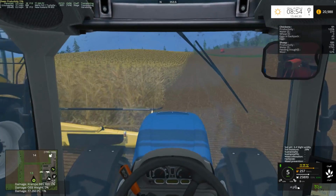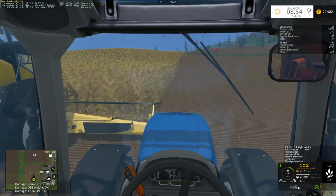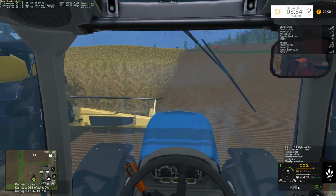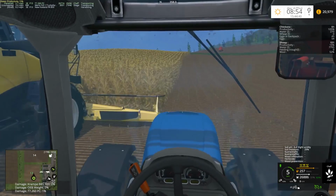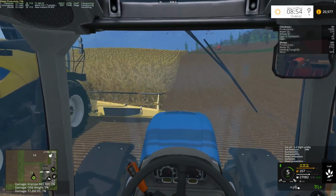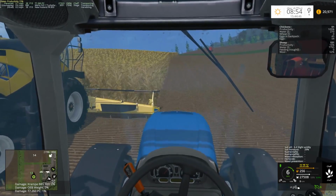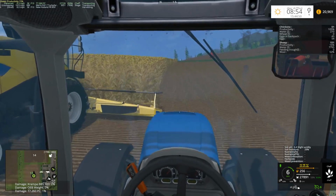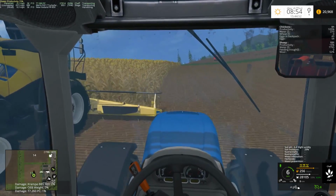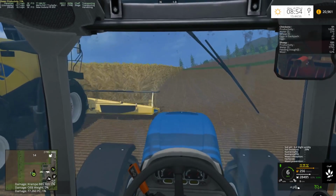Slow it down again so we can get into place properly. Well, I think we're only going to get a couple of loads out of this field. Mind you, this is a big trailer. It's about 55,000, something like that. Something stupid like that. Well, 60 at the moment.